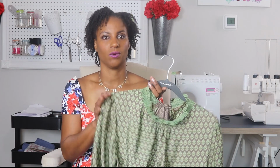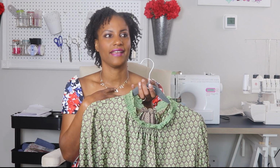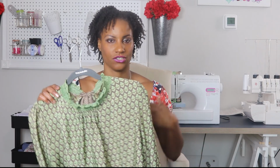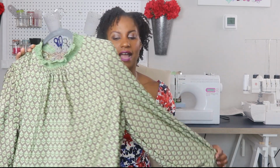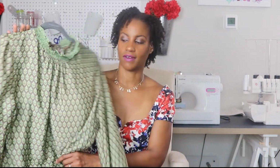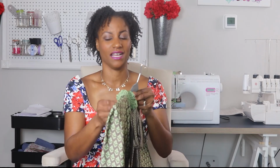I made a size 12 because the size 10 I felt would be too small because I have wide or broad shoulders, so I need that extra around the bust area to help me with my shoulders, so it's a lot easier to work with. So I went up a size. After doing this, I could have gone down a size because there is a little ease around the waist area, as you will see in the video. But overall, I do like this pattern a whole bunch.